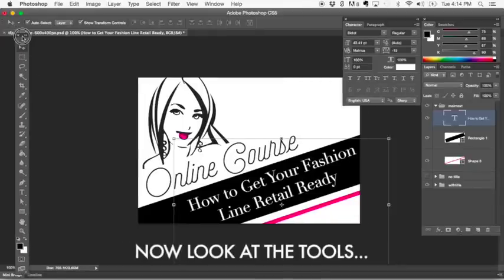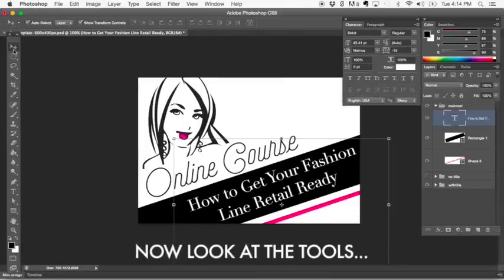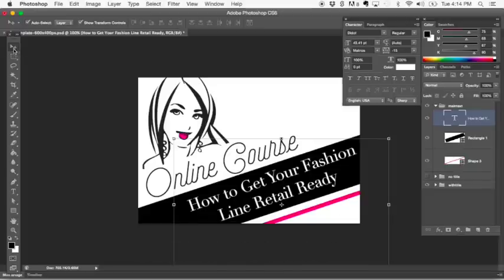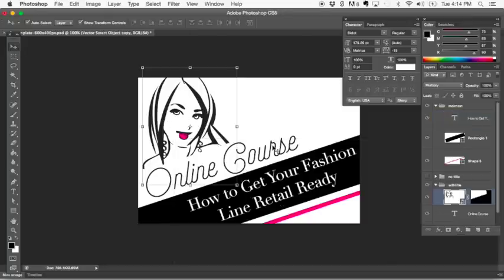You need this tools palette here on the left. And the tool that you most often will need is this one right here, which is the main arrow tool, which is used to select things. If you have this tool selected and click on this real quick, if it's not marked yet, when you have that selected, you see this cross symbol, and that means you can actually click on things and select them.